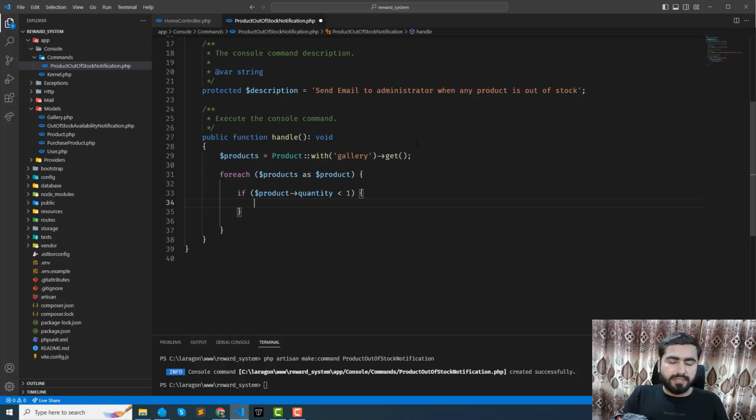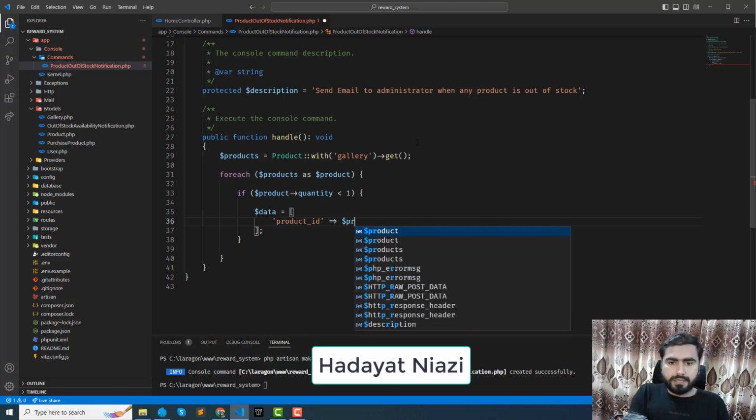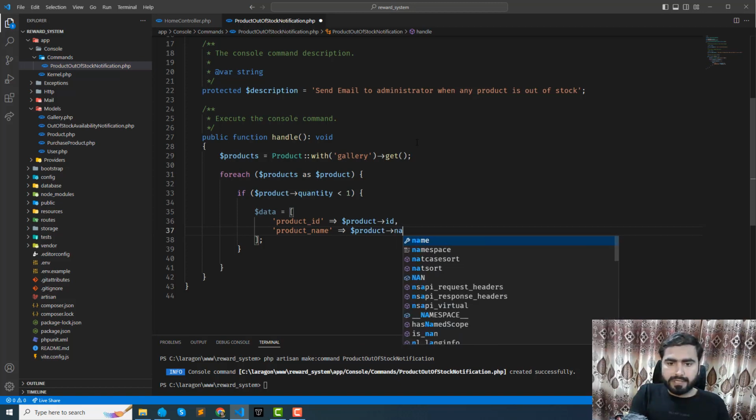Before sending the email we need the data of this product. So here I will create a data object, and here I will store the ID of this product first, and then the product name.